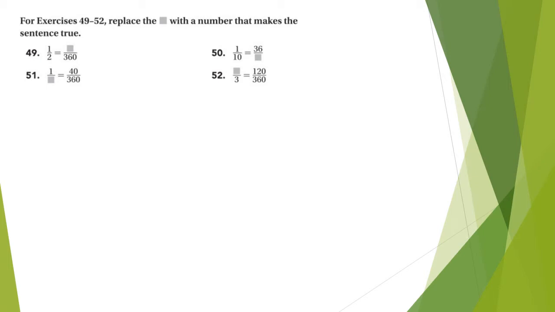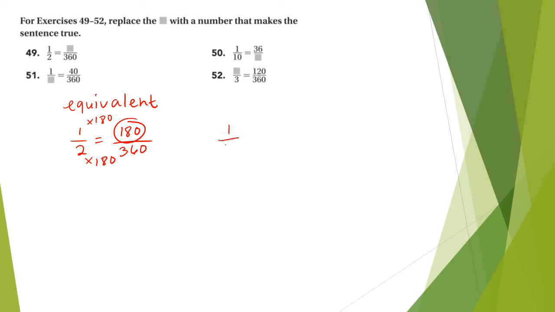In the last set of homework problems, I have some equivalent fractions. And I'm hoping you're seeing here that these, again, are two fractions that are set equal to each other, and I can make sure they're in an equivalent relationship by multiplying the top or the bottom of one side by a number, and that should produce the other side. So for example, when it comes to 1/2 equals something over 360, I can do 2 times 180 to make 360, and 1 times 180 makes 180. You might also be thinking about how half of a rotation is 180 out of 360, right? So that has the same relationship. 1 over 2 is equal to 180 over 360.